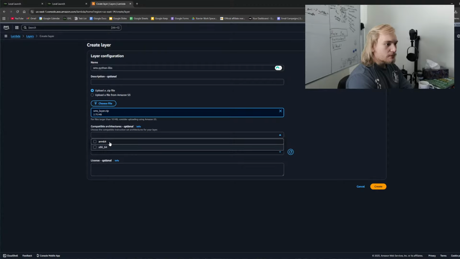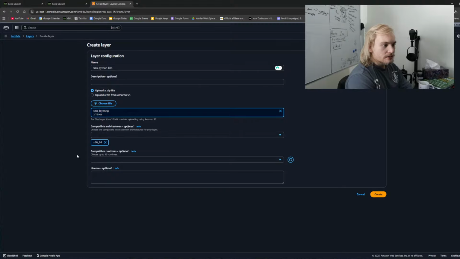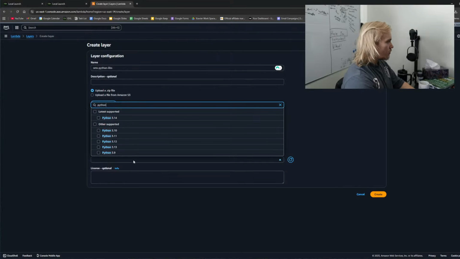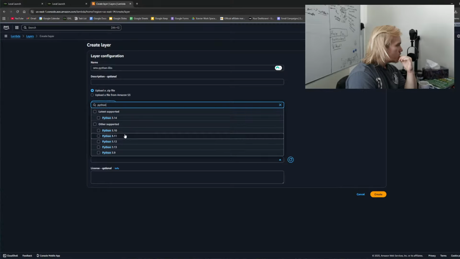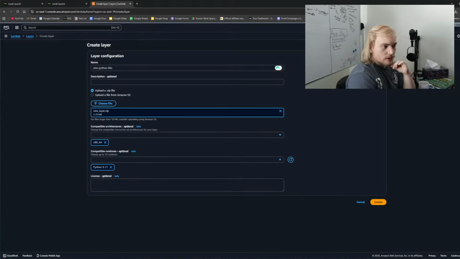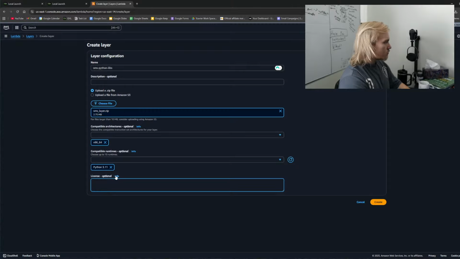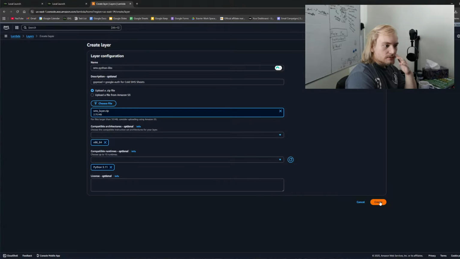Okay. Click compatible architectures, select x86. Select compatible runtimes. Python 3.11. Optional description. Oh, whoops. Okay. Once you hit create on your layer, the next step is to go into each Lambda function where you created them, scroll down to layers.